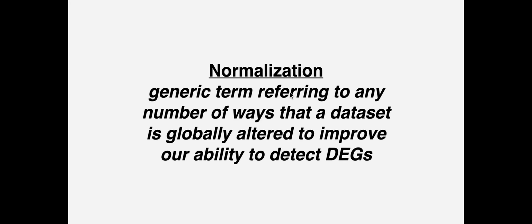It's a generic term that refers to any number of ways that a data set is globally altered. And I feel like that's a key part of this, globally altered in order to improve our ability to detect differentially expressed genes. So with that in mind, maybe there's a number of things that count as normalization, but I'll give you some specific examples and classes of ways of thinking of different types of normalization.